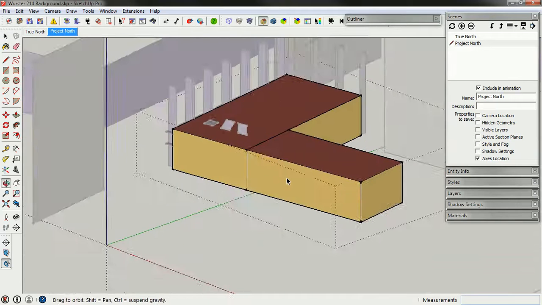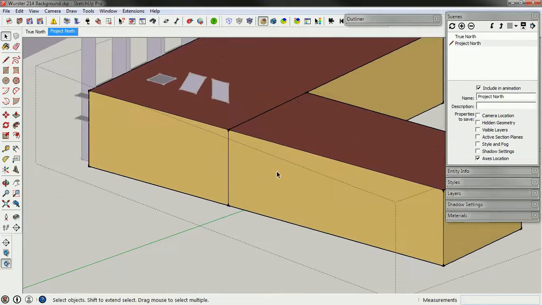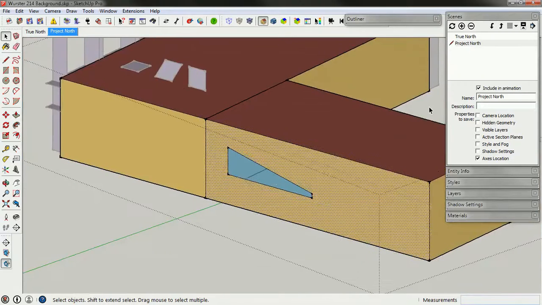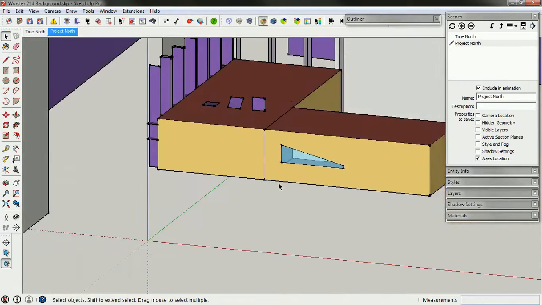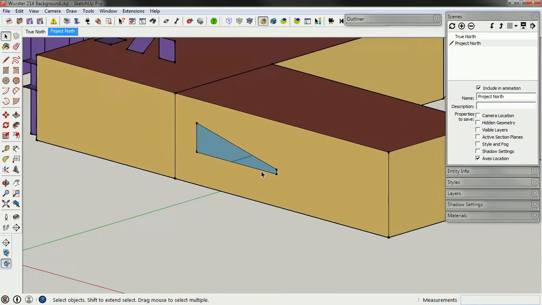So, for instance, a triangular window can pose some problems. A way around this is to make a rectangle and then bring the side in close to the edge of the triangle, but not quite. So you still have a four-sided figure there, and this generally is more successful.